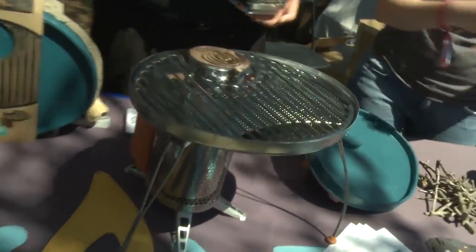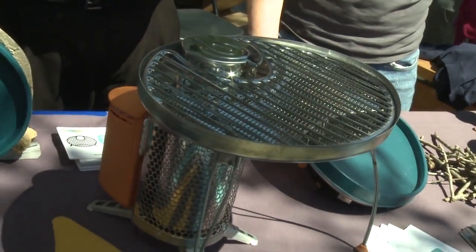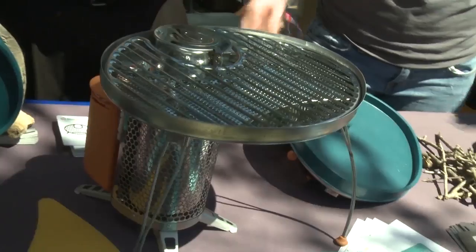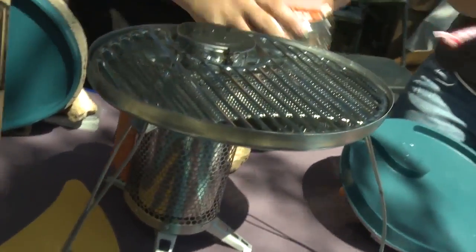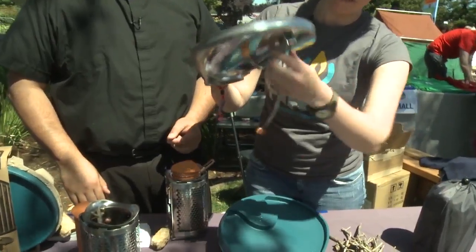Yeah, so this is our new pride and joy. This is our new BioLite portable grill. It just launched back in February, and it's designed to bring grilling into the backcountry. So it folds up into itself like this. These little legs pop up just like this.